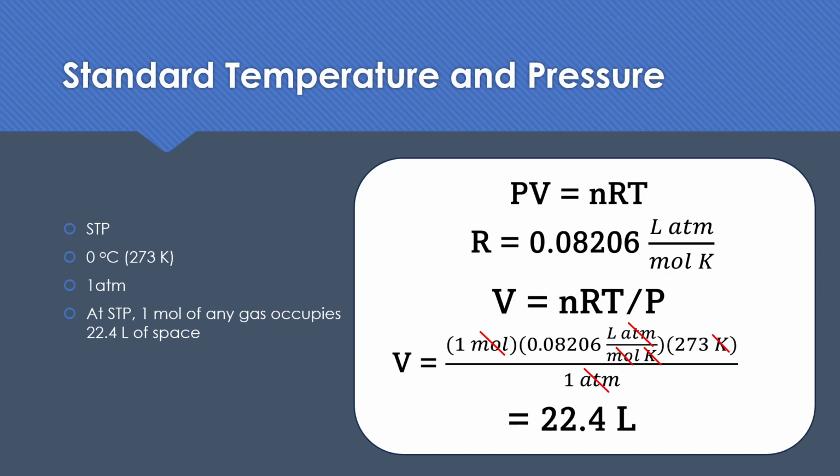So this is a useful shortcut if you're at STP. It's never necessary to memorize this because, as you see, you can get the right answer from PV equals nRT. But it might help you if you remember this, if you're doing problems at STP. Just keep in mind, when you see the term STP, that's what it's telling you. So let's do some examples.